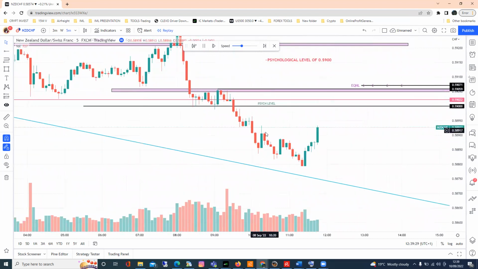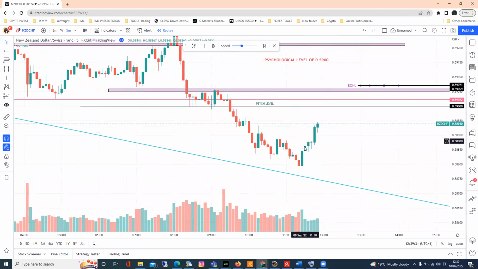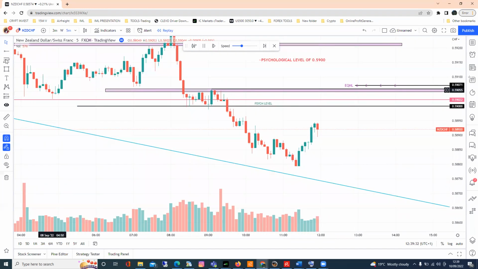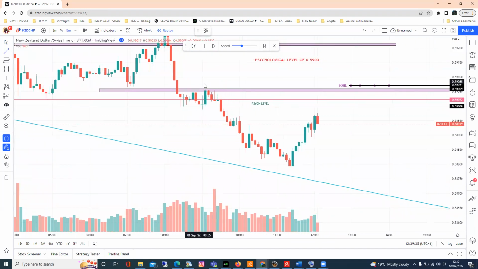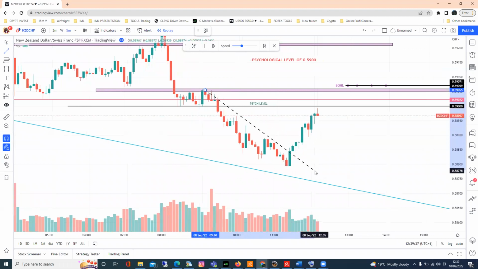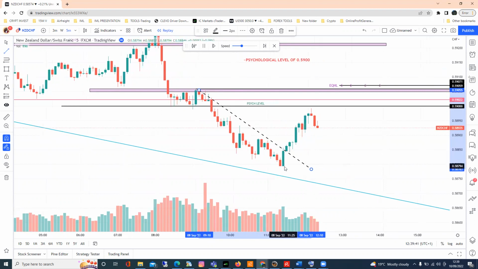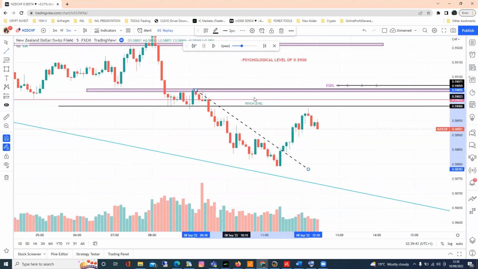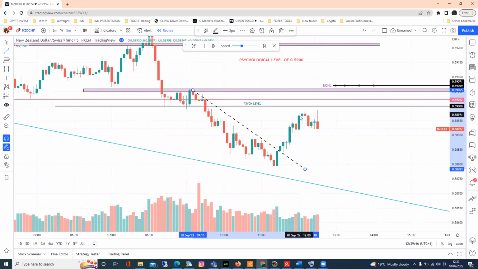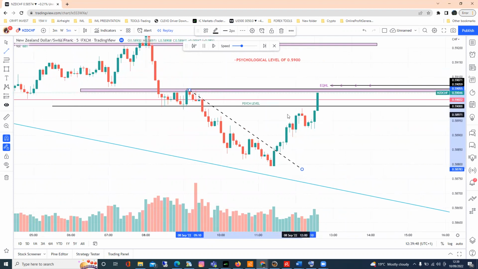The more we descend, we are finding buyers. The more we descend, we are finding buyers, and then we change around. We then change around, and then we are pushing up back to the psychological level. We break this particular trend of the first break of those key levels, pushing back to the psychological level, getting into the psychological level and rejecting.